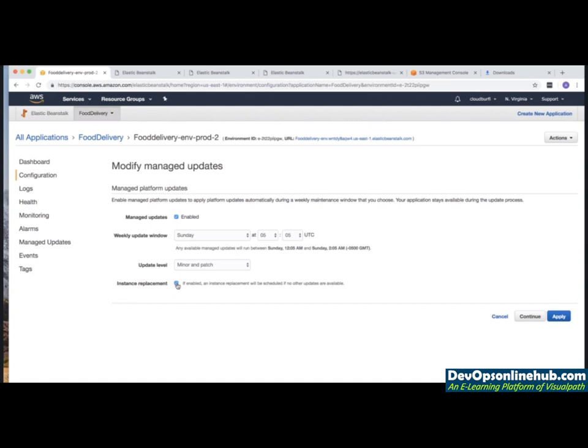Also, if you replace the instance, it will apply the updates on a new instance and replace the instance. So you can do it on a Sunday, or depending on your schedule, it will apply the updates.